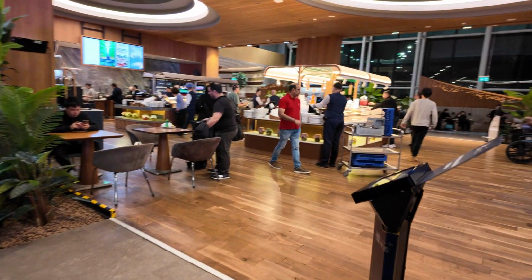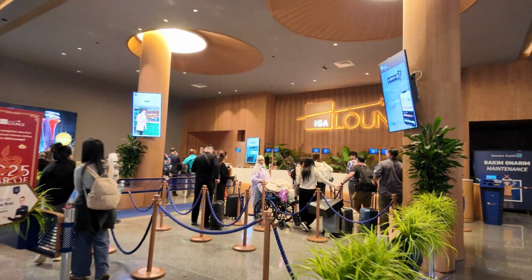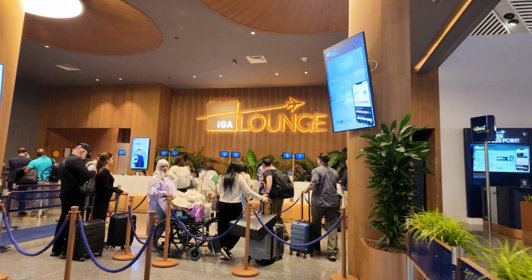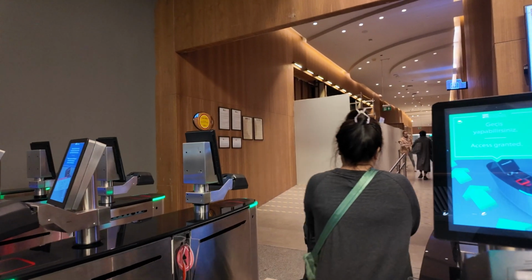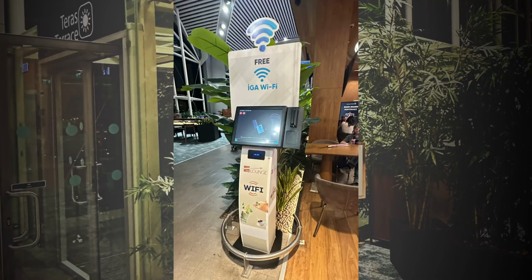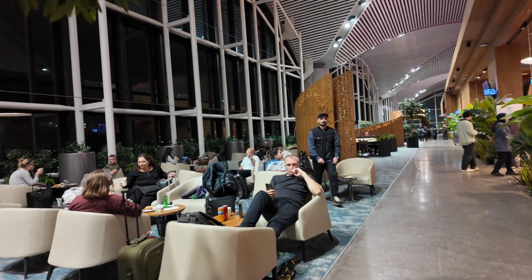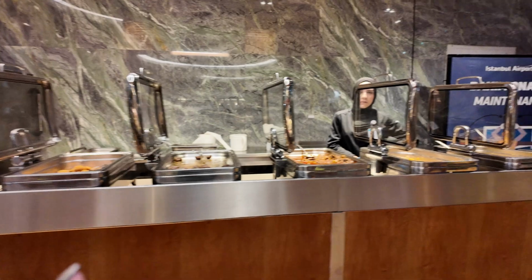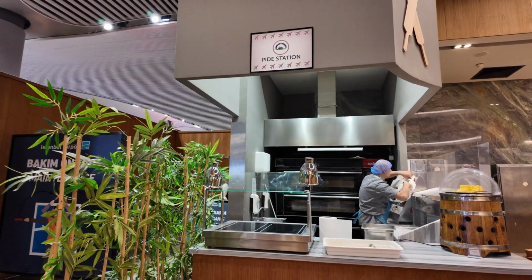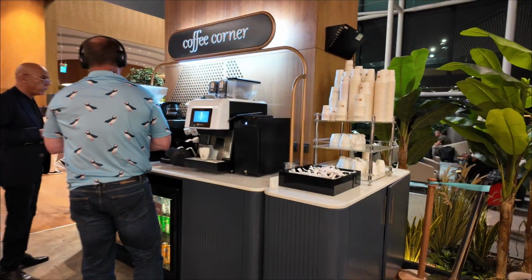Here's a few tips to maximize your stay in the IGA Lounge. Firstly, inquire at the desk what is included during your stay so you know what to expect. Next, you will need your international passport to enter and to exit the lounge, so have that ready. Once inside, connect to the Wi-Fi. It's free. The lounge is large, so walk around and see which section best fits your needs. When you're hungry, remember food and drinks are all inclusive, so you can eat multiple times during your stay. Alcoholic and non-alcoholic drinks are also unlimited, so drink up.